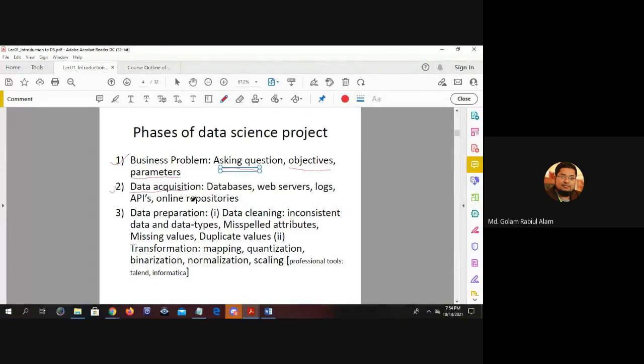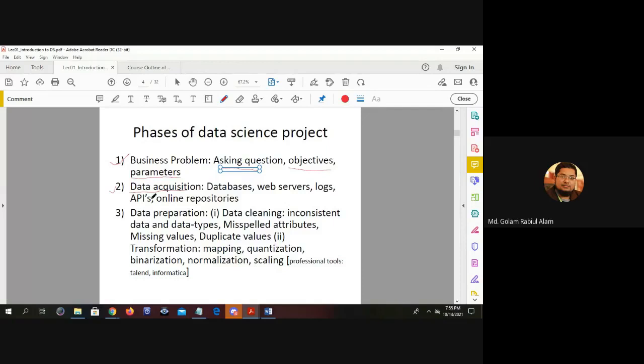We can use web scraping to scrape some data, maybe blogs data, news data, sentiment data, opinion data. And sometimes we need to use APIs to collect the data, like the Twitter API to collect tweets.